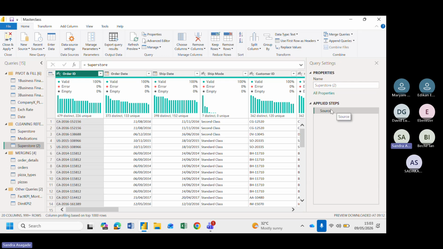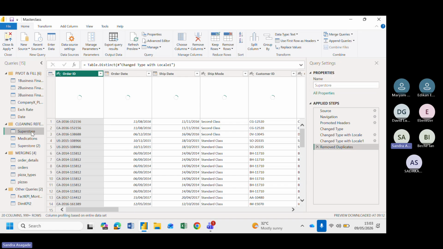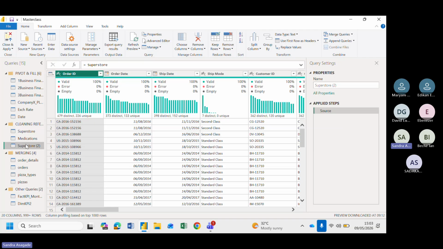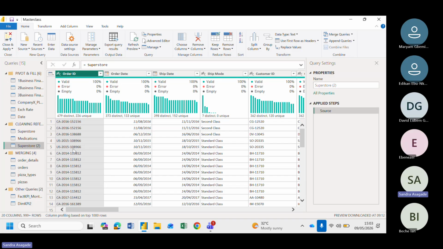In the applied steps, there is only one step, which is source. That means this superstore 2 is coming from the superstore data, and anything that goes on in this superstore data is also going to affect our referenced superstore data.